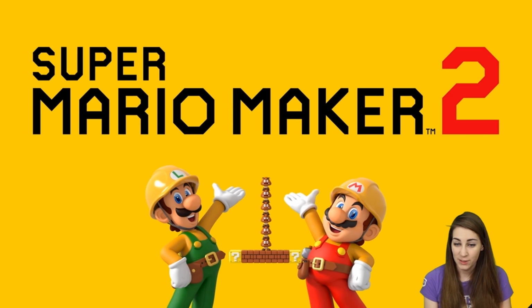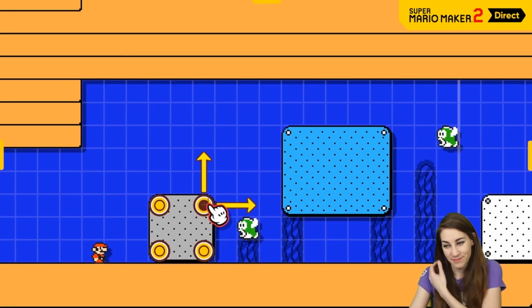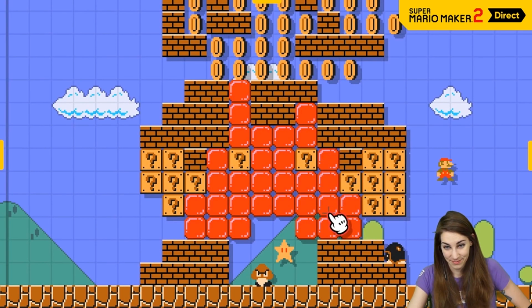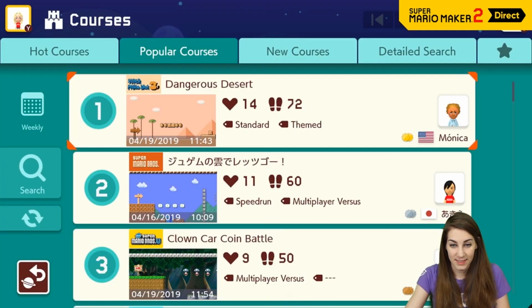In Super Mario Maker 2, you can create the Super Mario courses of your dreams and play courses created by other people from around the world.